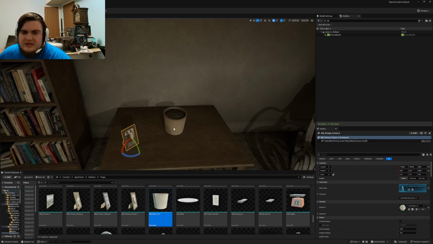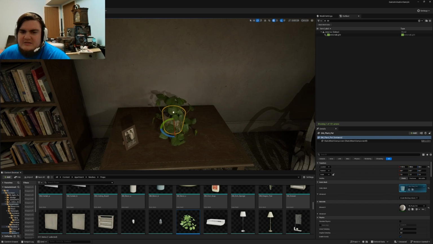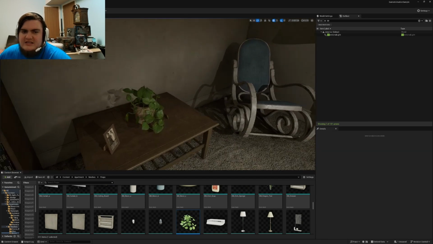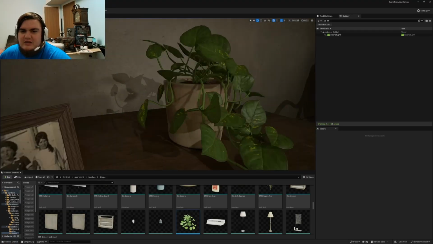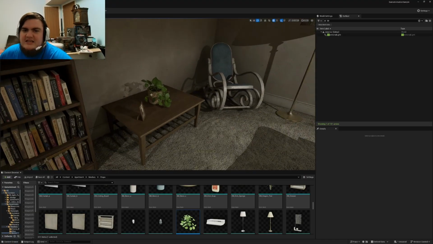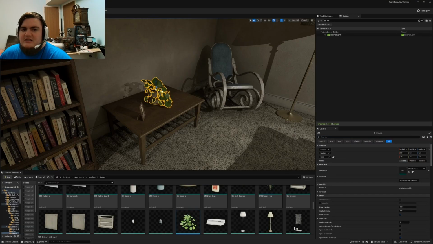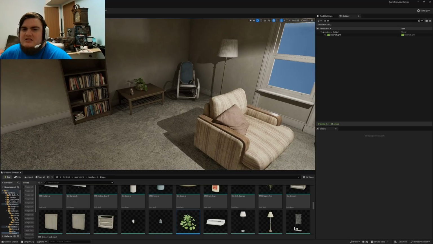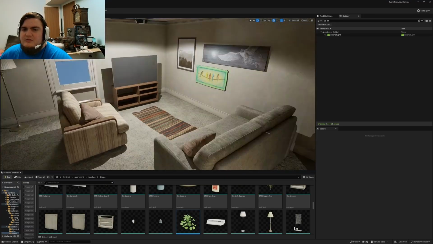And then our little plant pot. Put a plant in there because we gave ourselves plenty of space to play around with. And because I didn't fill it with too much stuff, it gives the environment artist a little bit of leeway to play with. Like, I had the table there, but I didn't put something on there because I didn't have a specific set in mind, which gave the environment artist something to play with. So there we go. Now we got a nice little nook over here that's looking beautiful.